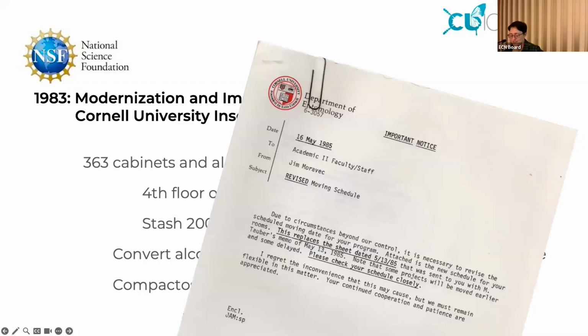And as always, this one made me smile because this summer we had a pretty significant delay of the project that we were working on, and that happens all the time. So this record of, by the way, we're not actually going to be able to start yet. Revise the scheduled moving date. Always love to hear that.